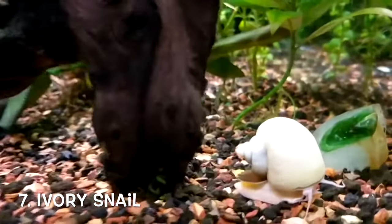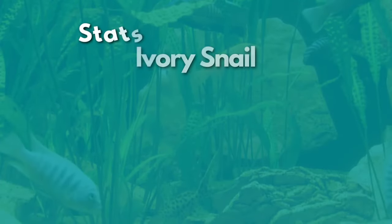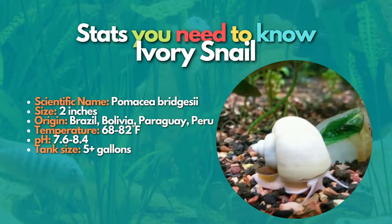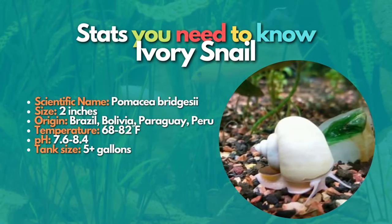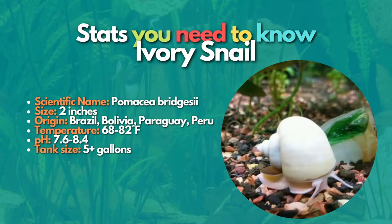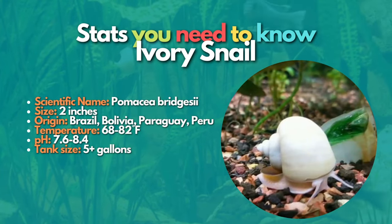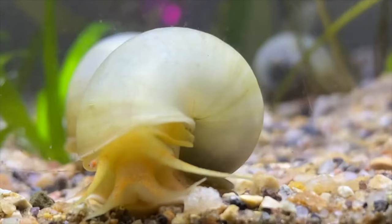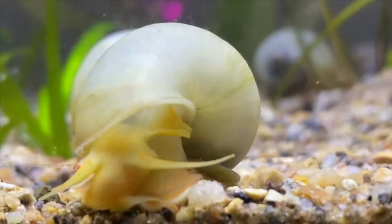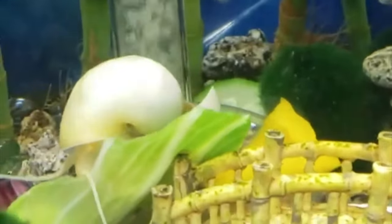Finally, let's talk about the ivory snail, which you can safely keep in a freshwater tank. The ivory snail might be the perfect option if you like mystery snails but want something a little more exotic for your planted tank. These snails are the same species as the regular mystery snail but have been bred to have pure cream white shells and pale white bodies with pink and orange markings. Ivory snails share the same significant benefits as the regular mystery snail and will search your tank for algae and uneaten fish food, and are peaceful with their tank mates.